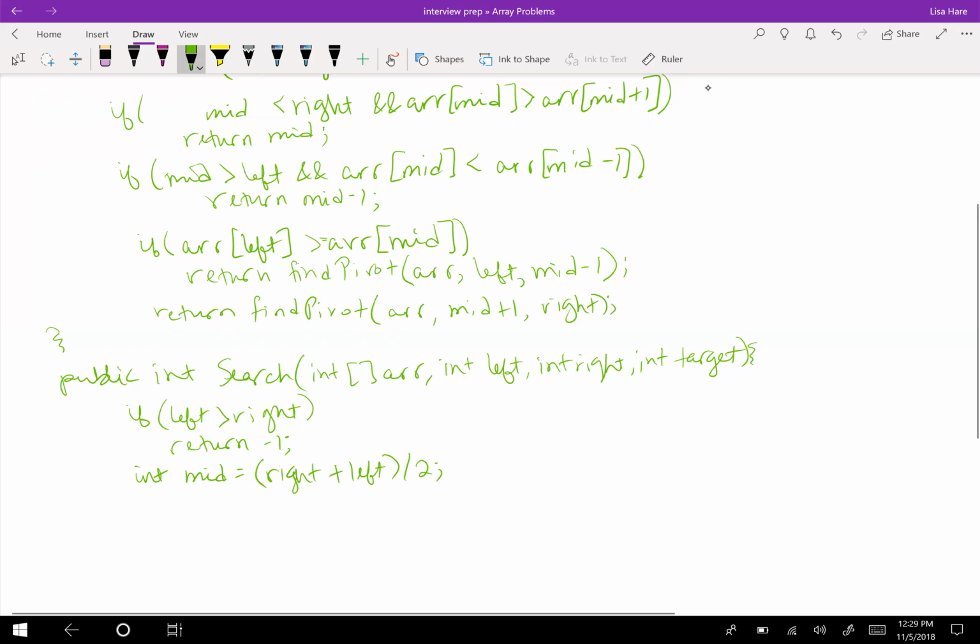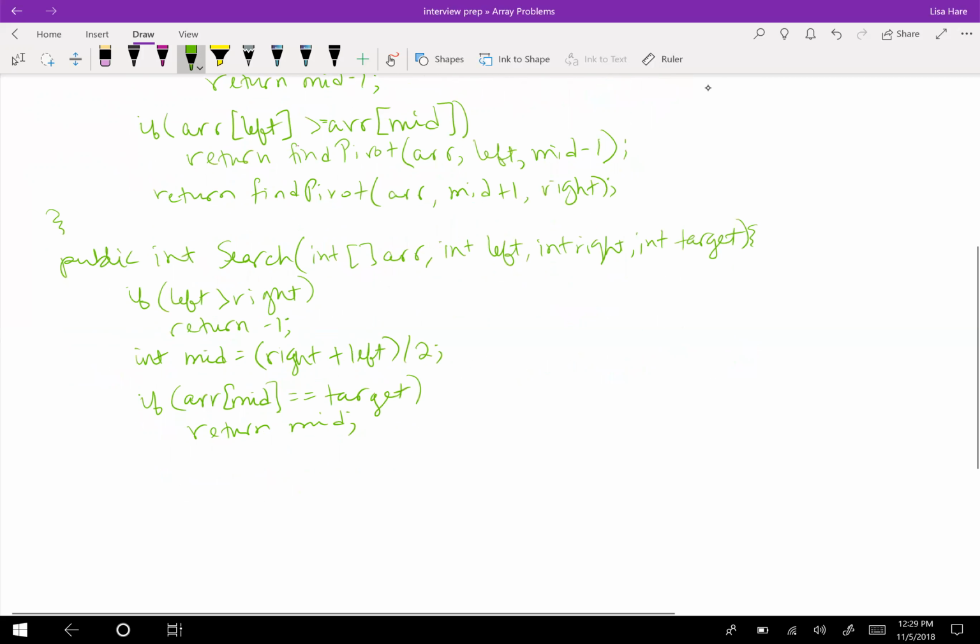And we just go through, and first we want to make sure if array at mid equals target, obviously that's our case to get out of our recursion and that we've got the answer, so return mid. Otherwise, we're going to look on the left side of the pivot, and then the right side. And that's the key with this search, is we're actually going to be sending in the pivot dimensions instead of the entire array.